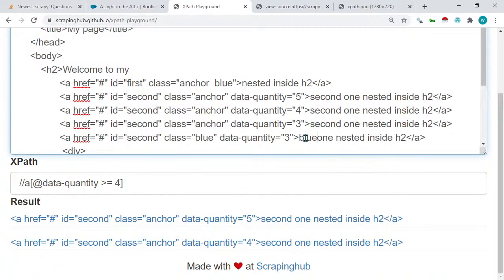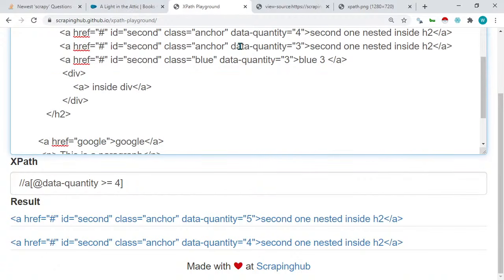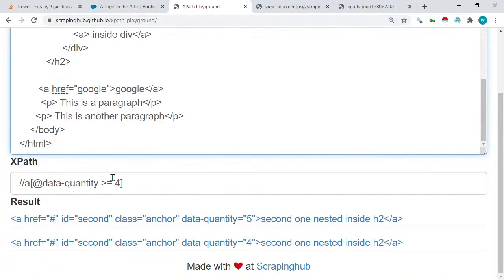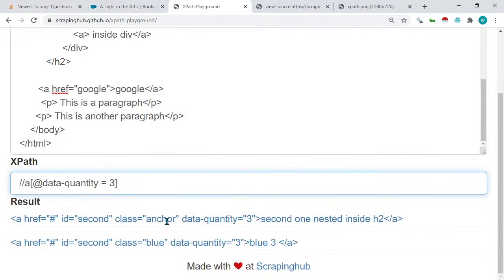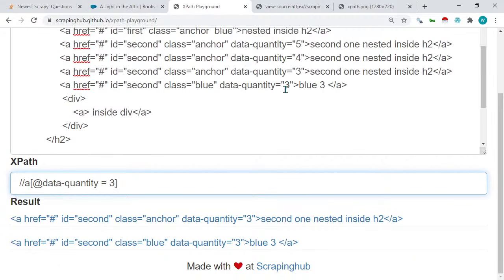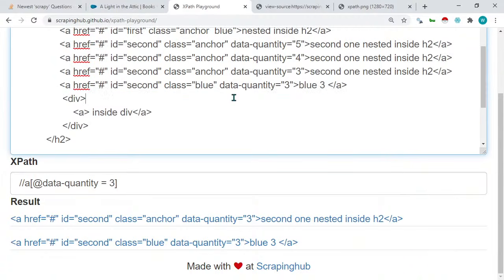So this is blue 3. Now what if you want to select data quantity equal to 3? In that case, let's see what will happen. So we have two results, but now what we want to look for is this second anchor tag. So here we can see that the class is different.